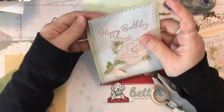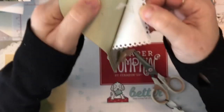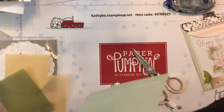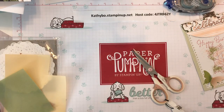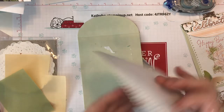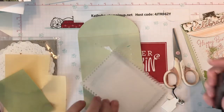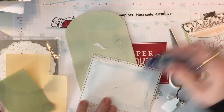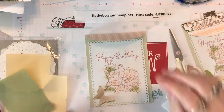All right, so I want to show y'all something. You can huff right here and pull this off. All I did here was just blow hot breath on it and peel it up because that was really bugging me, y'all. Put a little more glue on it, a little more snail. And I'm going to move him all the way down, which is going to bug me also. Not as bad as covering up that word.